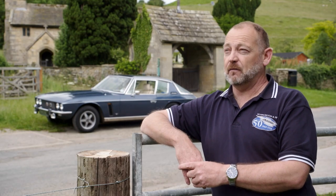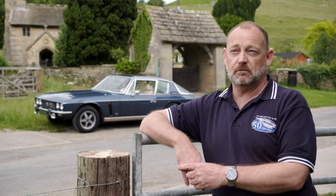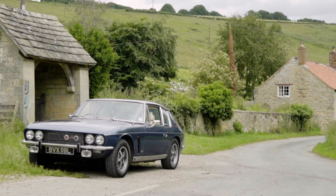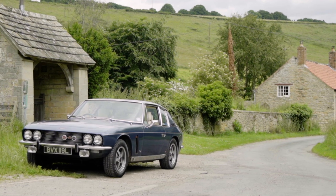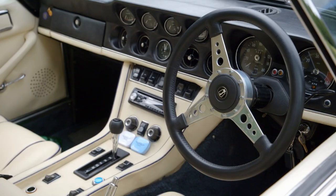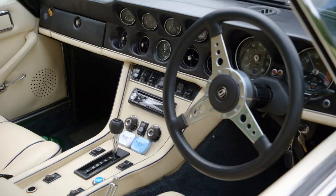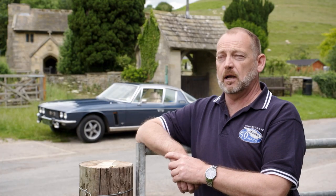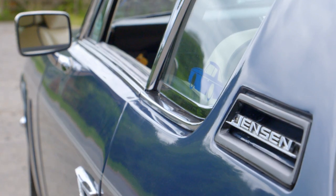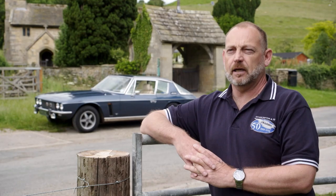1972. I never thought for one minute that I'd ever own one. When they first came out in '66, the cost of a semi-house was probably 2,500, 3,000. The Interceptor, when it first came out, was 3,500. Eric Morecambe had one of the very first ones. Dusty Springfield, she had one. And Cliff Richard, he had one, yeah. So you had to be somebody to own one? Oh, definitely, yeah. Somebody with money.